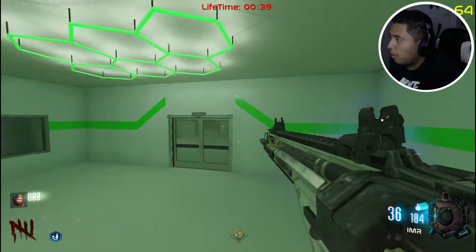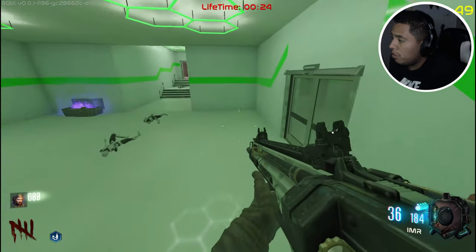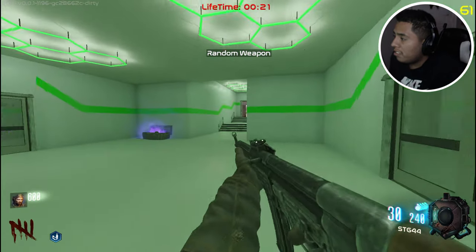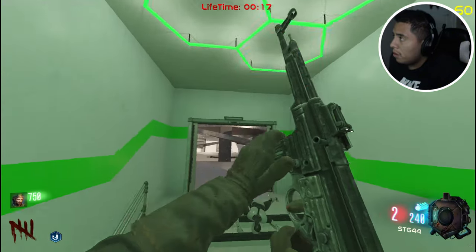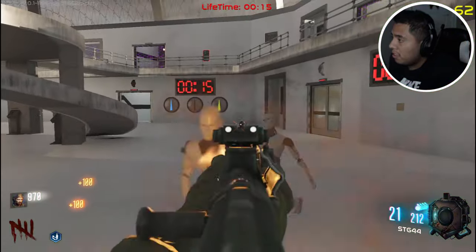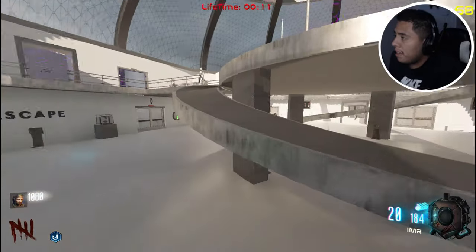I got to go ahead and do the chest real quick. And I got to buy this too just to get more stuff. Ooh, okay, let me take this. Give me an SDG. Hey, let's go. Oh God, we have 72 seconds on the clock. We gotta go. I don't got enough points. This is bad. This is bad. Hold up.